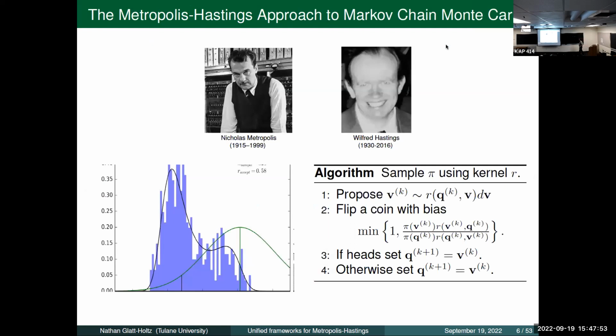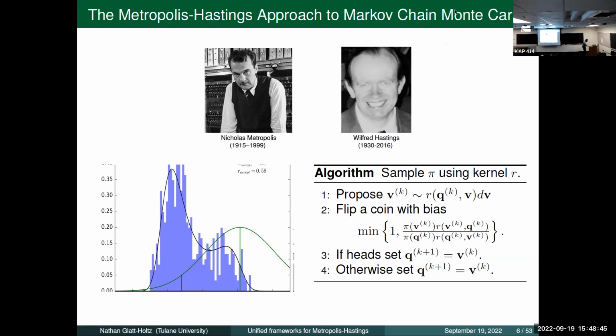Okay, so this is a beautiful idea going back to, I guess, the late 1940s, early 1950s with Metropolis and his group. So how do you go about this? You carry out finding a good Markov kernel in a two-step process. You have what you call a proposal kernel, which is some distribution you can draw from conveniently, and wherever your current state is, you draw from that. And then, of course, your proposal kernel is not going to be unbiased with respect to your target measure in general. So you can correct for that by very carefully selecting a probability that you're going to accept or reject the proposed state. And you flip a coin with that probability. If it's heads, you go to the new state. If it's tails, you stay where you are, and then you try again. You just do this over and over.